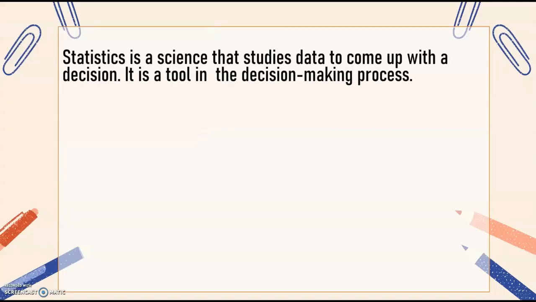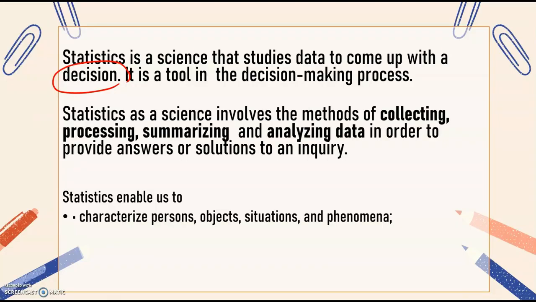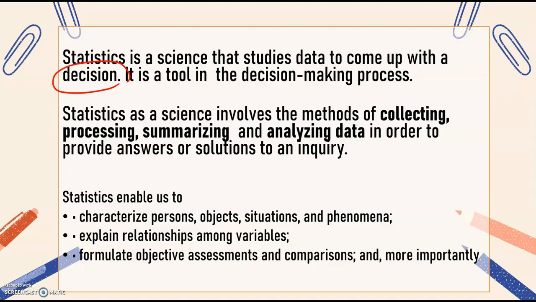Hence, statistics is a science that studies data to come up with a decision. It is a tool in the decision-making process. Statistics as a science involves the methods of collecting, processing, summarizing, and analyzing data in order to provide answers or solutions to an inquiry. Statistics enables us to characterize persons, objects, situations, and phenomena, explain relationships among variables, formulate objective assessments and comparisons, and more importantly, make evidence-based decisions and predictions.